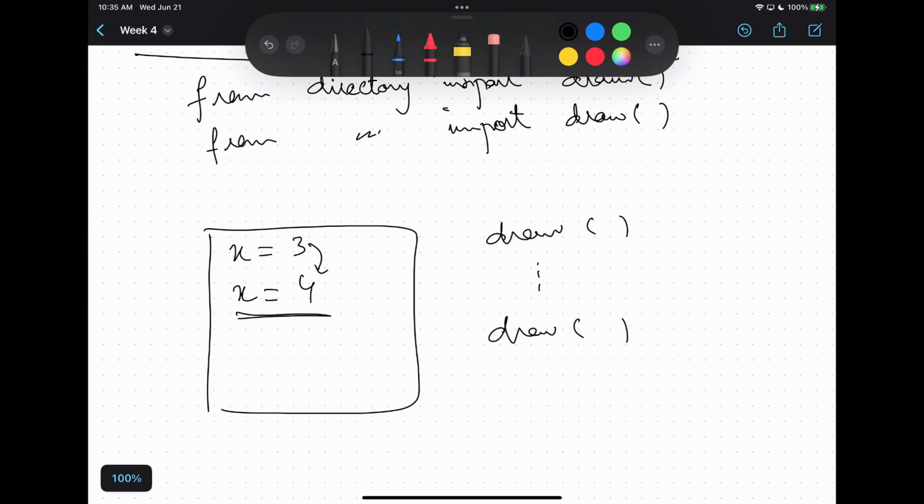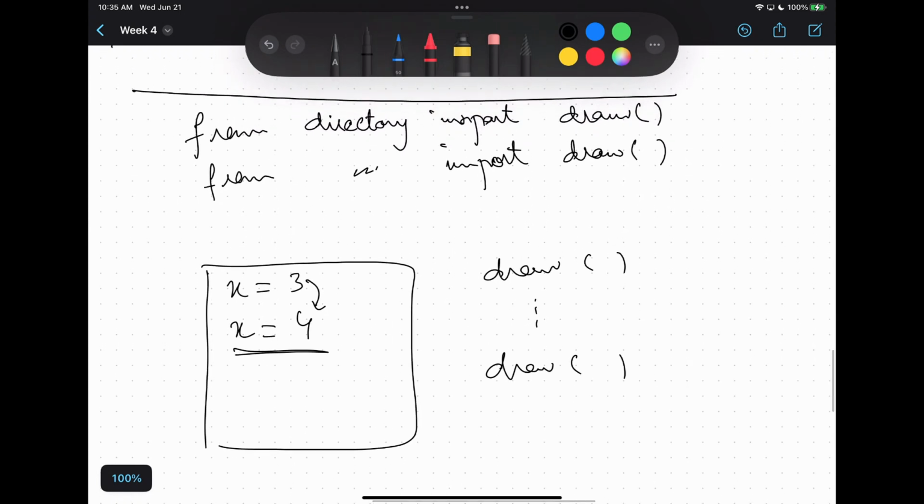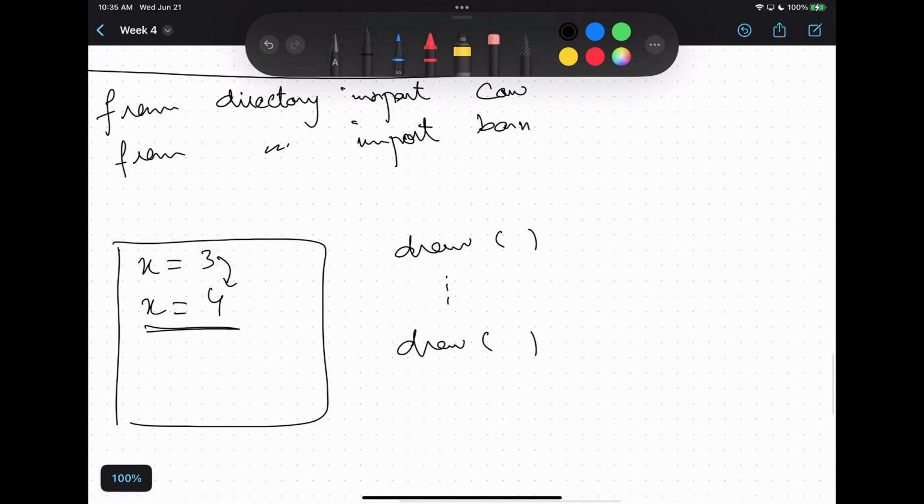Otherwise, if you have multiple things like that, instead of typing the entire path, you would be writing, let's say, import cow, and here import barn. So cow is a cow.py file and barn is a barn.py file. Now when you have to access the draw method, you would be writing cow.draw.